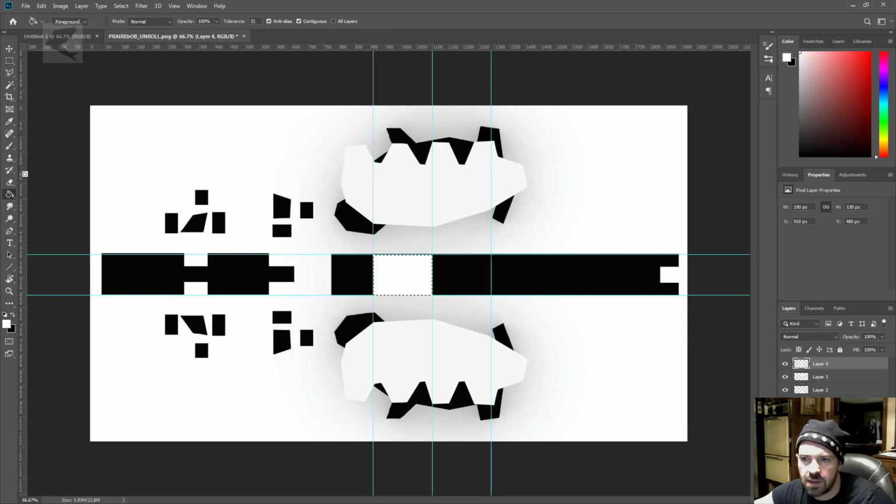And then maybe we take one of these areas down here because we know that's the top. So we're going to project maybe some of this bottom down there.